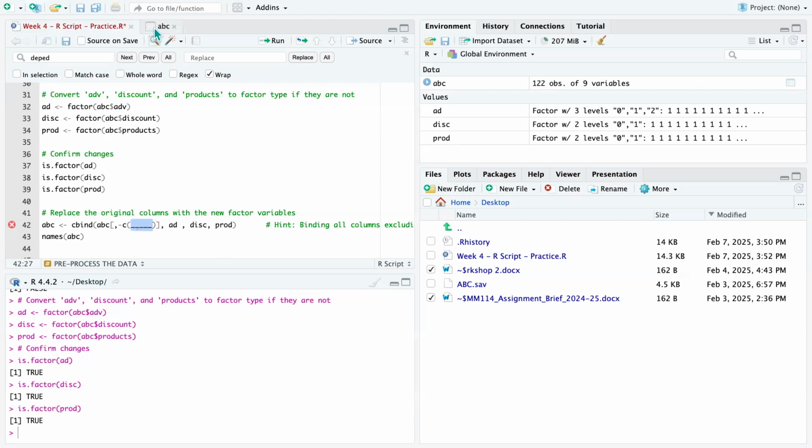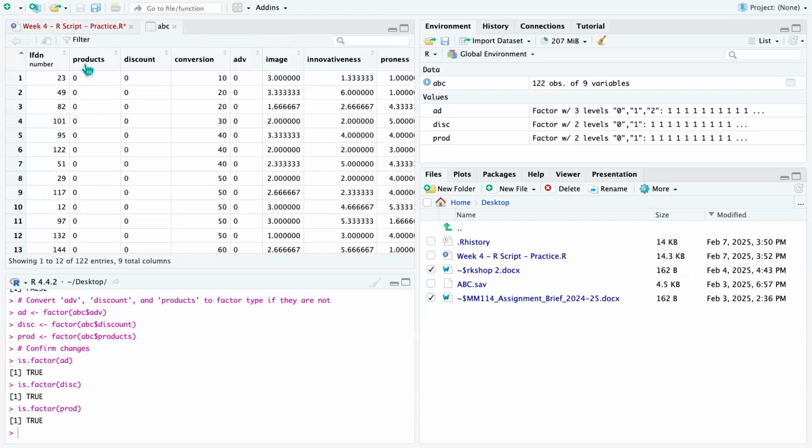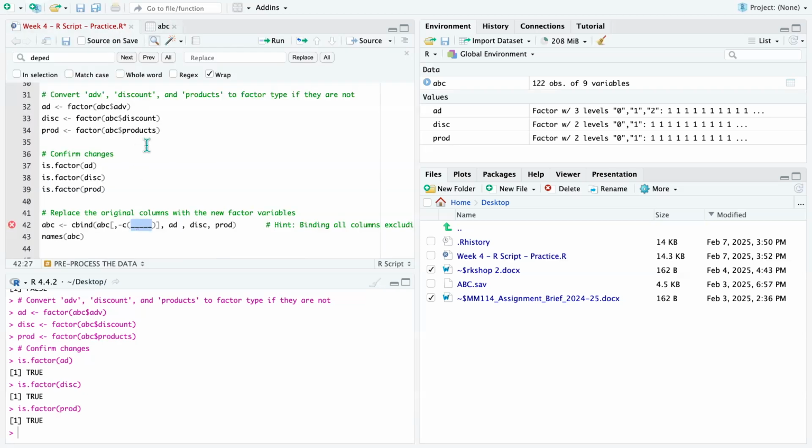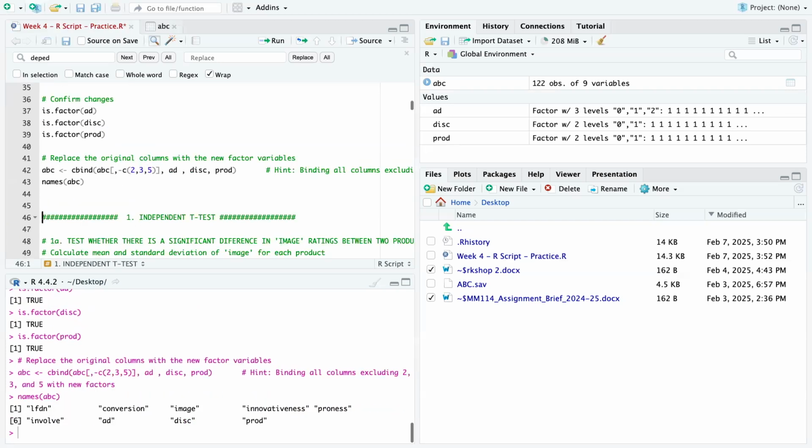Okay, we can open the data set and check where they are. So the first one is the second column, the third column, and the fifth column. So basically we can specify here 2, 3, and 5. And let's run the code. Now we can check the new data frame we just created with three new factor or categorical variables. So that's good.